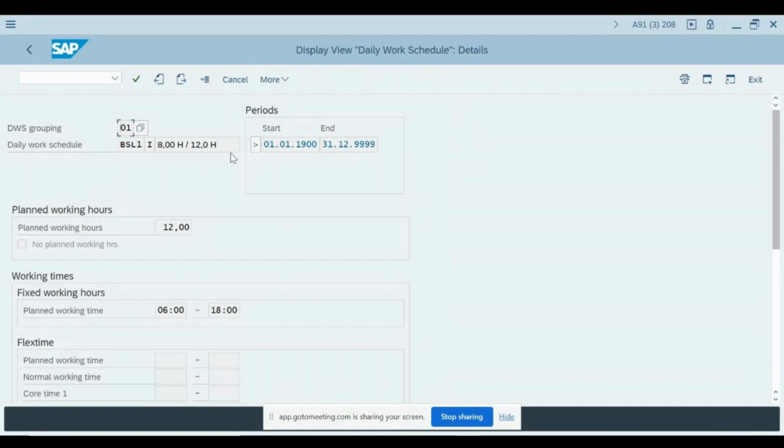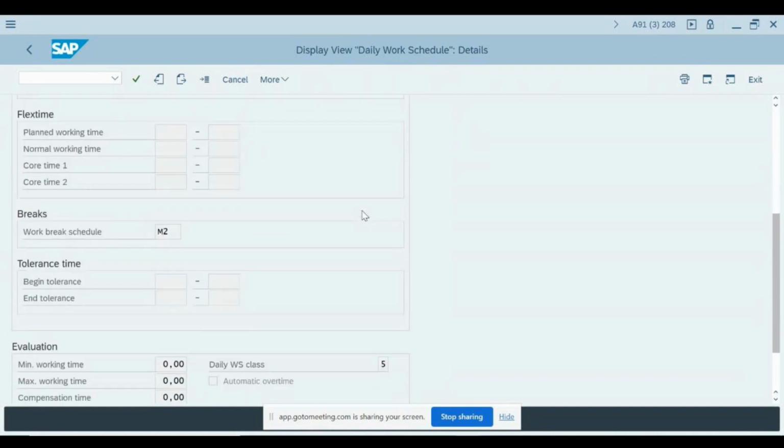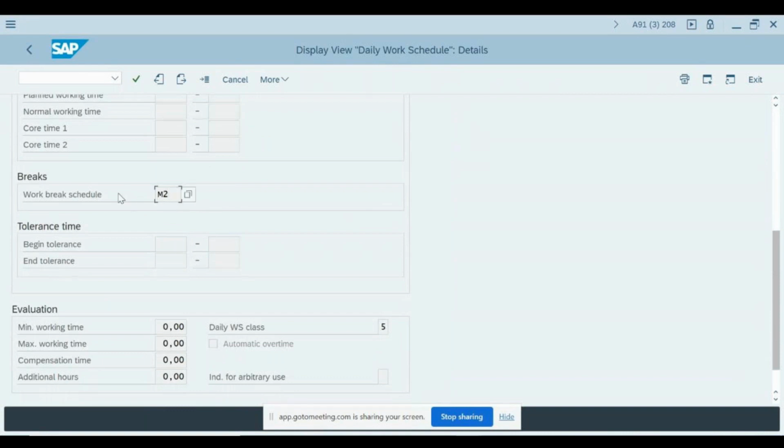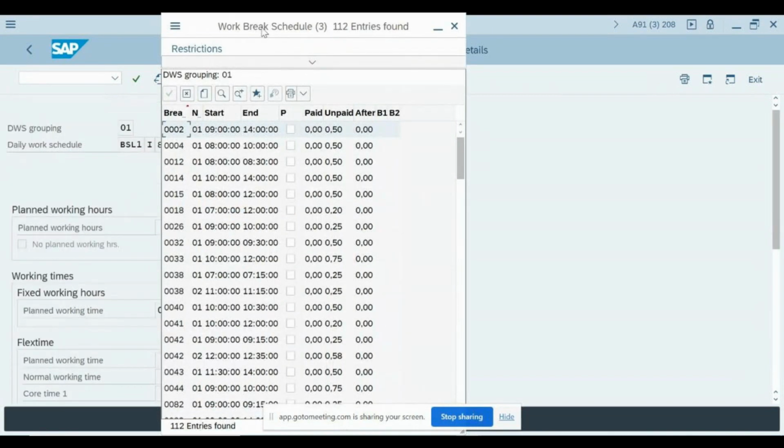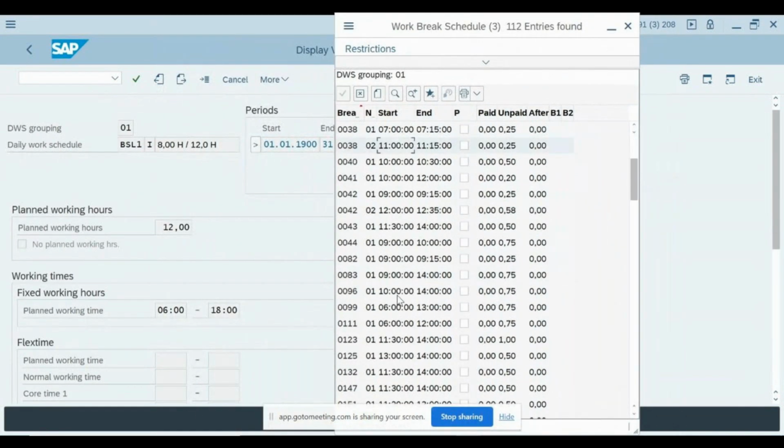We give the planned working times, start time and end time, and this is the validity period, start date and end date till 9999. If you want any breaks, you can create breaks. Whatever break schedule you have created before this will be given here inside M2. Let's see what breaks have been created inside M2.